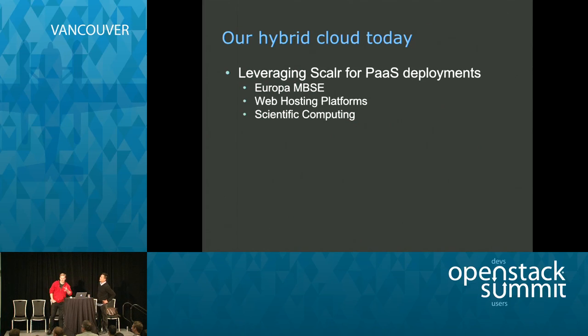All right. So, can you talk a little bit about the different workloads that you're deploying? Yeah, so I jumped the gun. Model-based system engineering, we talked about. We even talked about the web hosting environments. So we're building these web application clusters based on availability instead of price. In the back end, it could be a bunch of micro instances that have Scalr auto-scaling thresholds. They can be all internal. They can span multiple clouds. And for scientific computing, we talked about the model where the scientist just tells us what libraries and what software they need, and we pre-configure them into Scalr, give it an auto-scaling threshold, and give them something like SaltStack so they can pass the parameters that they need in each of those instances as they scale. That's where we are.